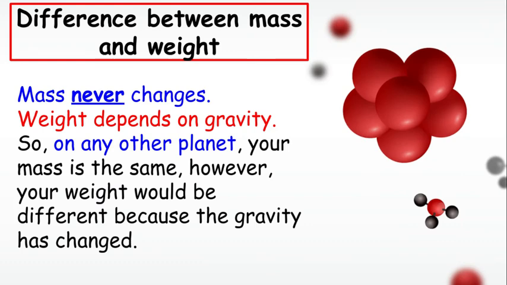The difference between mass and weight. There's a difference between these two, and a lot of folks get this confused. Mass never changes. Weight depends on gravity. So on any other planet other than Earth, your mass is going to be the same on Earth, as well as a moon like our moon, or as well as on Mars. Your mass will be the same. However, your weight will be different because weight is dependent upon gravity. And the gravity on Mars is less than the gravity on Earth. So on Earth, you weigh one amount of pounds. And on Mars, you would weigh less because gravity is less. But your mass has never changed. It's the same on Mars as the mass on Earth.